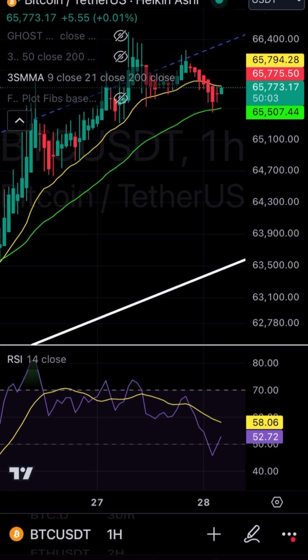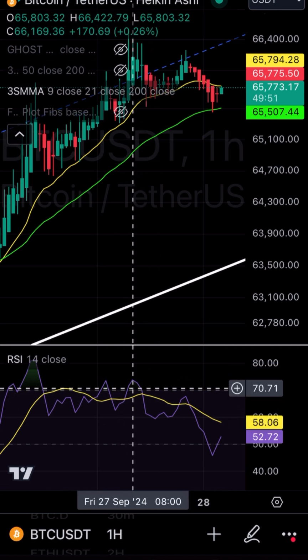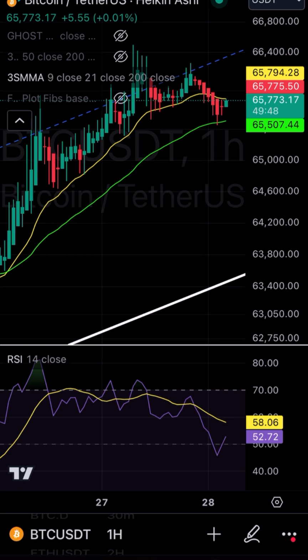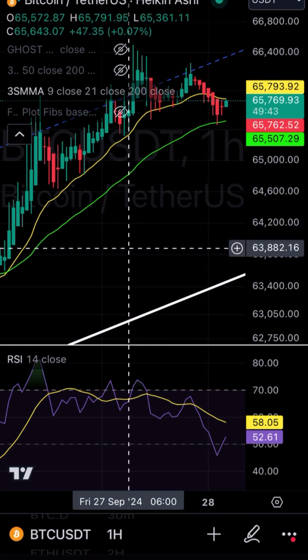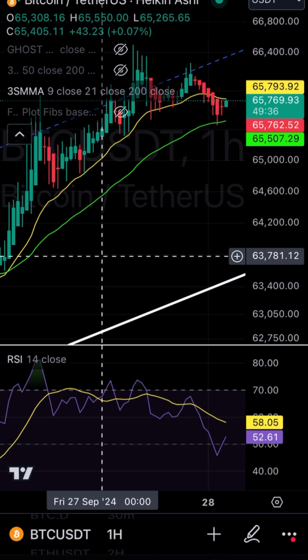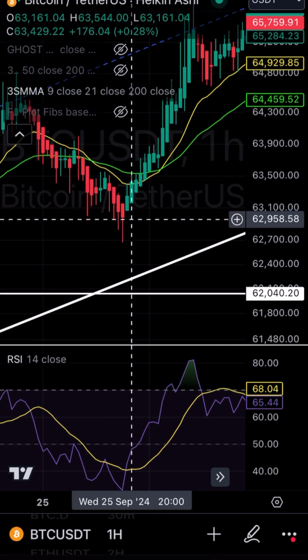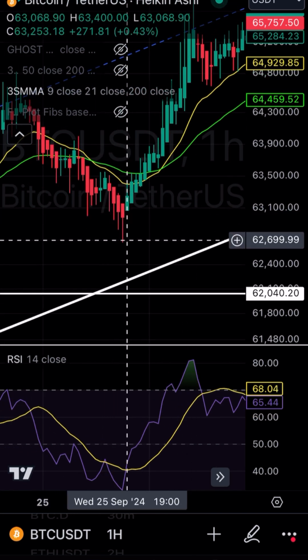So what do you do if you miss the cross? You either go down to a smaller time frame and scalp it, or you can look at your RSI and look for the moment when the purple line crosses and goes up. You'll see a lot of entry points for when to come back in. With the RSI, you can see it happen right here, a couple of hours there, another one right here, and you actually see it start happening right at the cross.